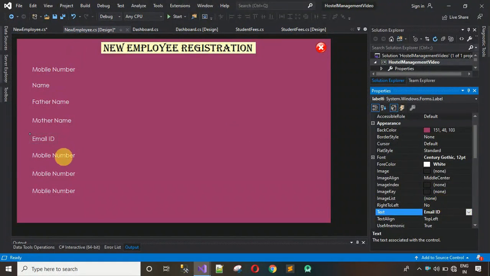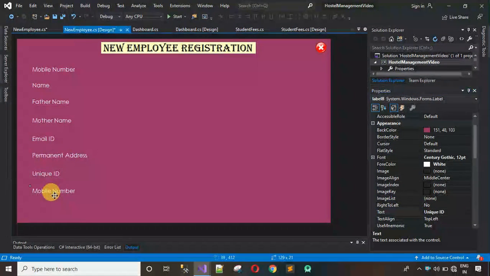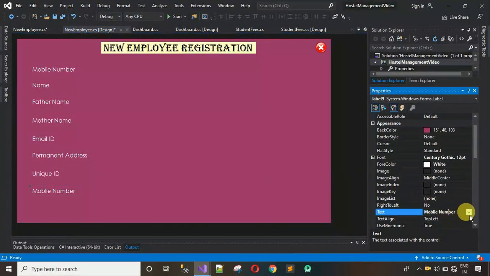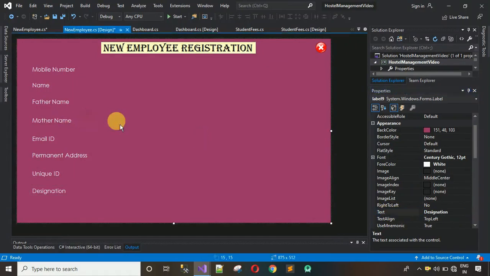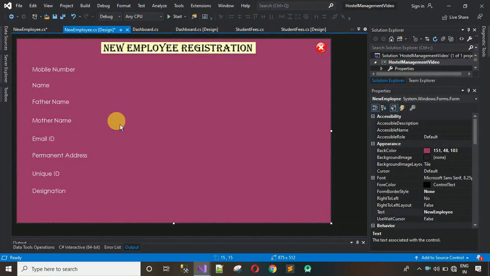Next one to permanent address, and next one to unique ID. It can be PAN, Aadhaar card, anything. Just click on this and change this one to designation. Hit enter. After this what we have to do is we have to start adding the text boxes.